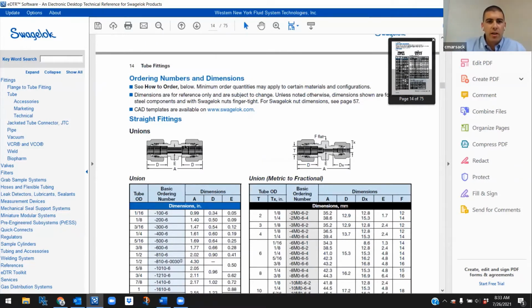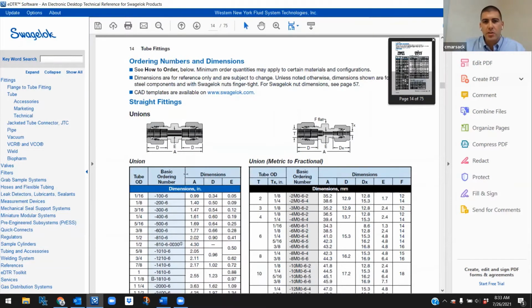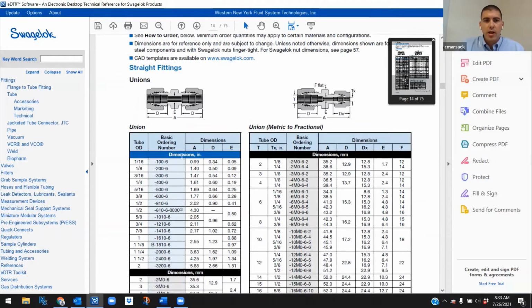Last one that I grab out of here a lot of times is dimensions. So if someone is looking to put something into a system, you can obviously have Ryan put together a drawing for you if it's a couple pieces, or I've been sending a lot of SolidWorks files lately too, but this is an easy way of just seeing exactly what the dimensions on all this stuff are. I've identified fittings before with customers this way, or if they're just seeing if it's going to fit, all the dimensions come right down here, your A, D, and E, which match up with A, D, and E right on there. So I'll do the same thing with the snipping tool.